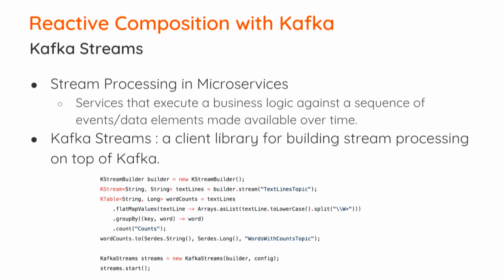Now we talk about APIs, events, and streams. So when it comes to streams, you can write microservices that process event streams, right? So in this case, either you process an event stream as an inbound set of data, or you produce events to a particular stream. So in a microservice that processes events, basically what you have is the business logic that continuously processes a set of incoming events.